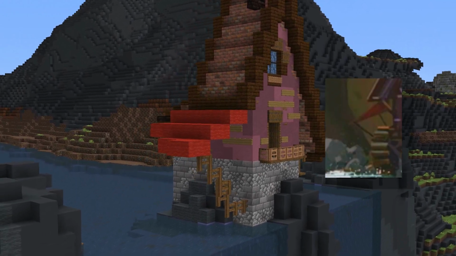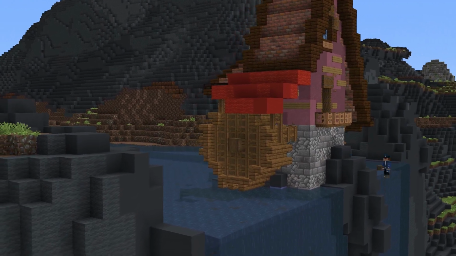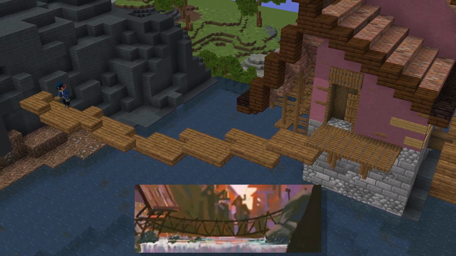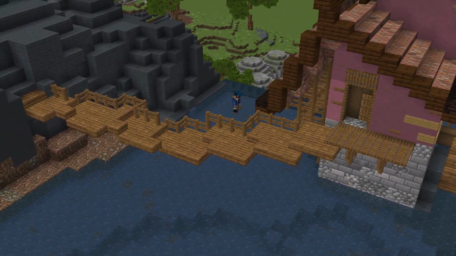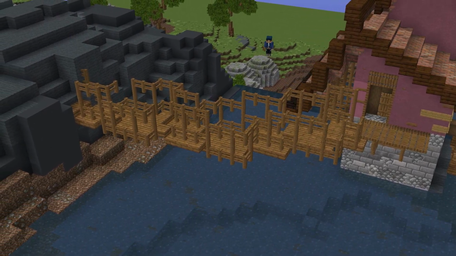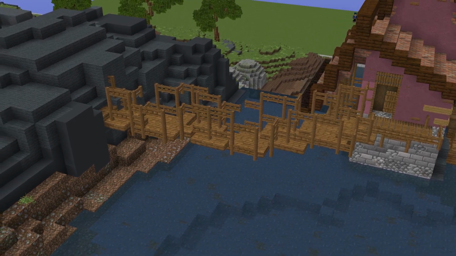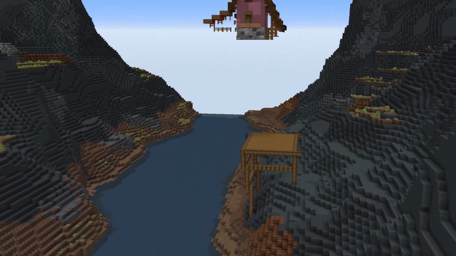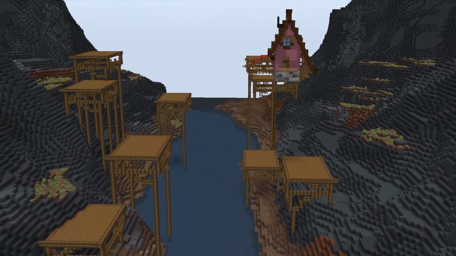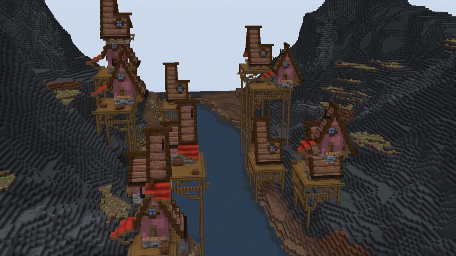And then finally, I move on to this water wheel on the side. And then we have this little rope bridge that comes across from the main building to the side. With the main building done, I do copy and paste it so I can use it in all the other platforms in the background of this piece. And since this is the background of the piece, I don't focus too much on adding extra details. With that done, the build is now finished.